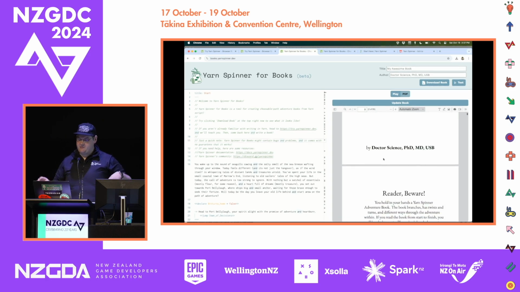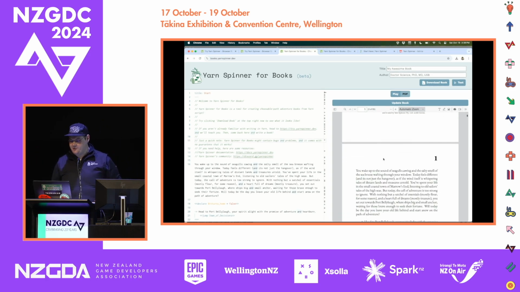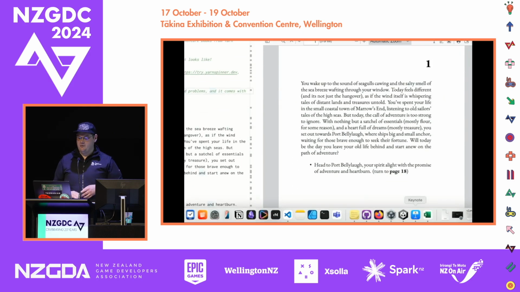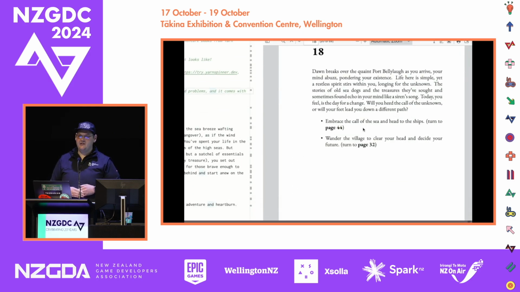So it spins up a full LaTeX typesetter under the hood and typesets this thing into an old-fashioned style choose your own adventure, where it splits out everything into pages. So if you have options and variables and flow control using if statements and stuff, that will all work. So it's very possible to generate a 10-line yarn script, which then generates a 100-page book, because every permutation will be generated.